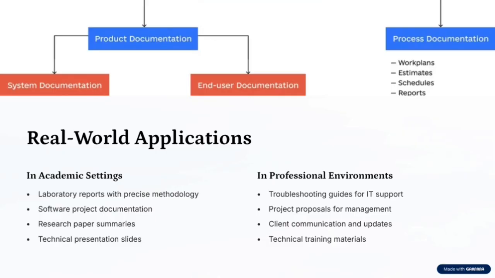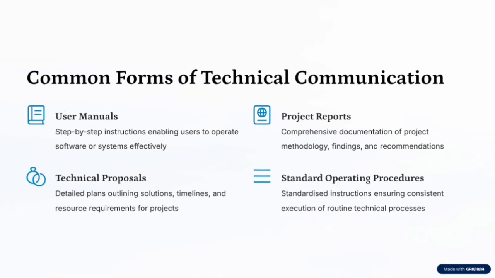Then, whenever you make presentations, as I said, what kind of language do you need to use in presentations? That technical language. And in a professional environment, suppose you are making a project proposal. What kind of language do you need to use? You need to use professional language. You need to explain how we can use this product. So client communication and updates are very important in a professional environment. Okay, so let's go to the next slide.